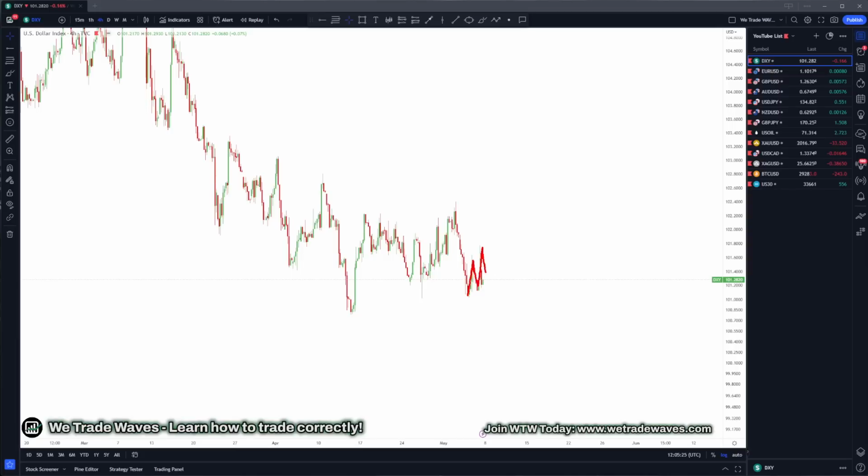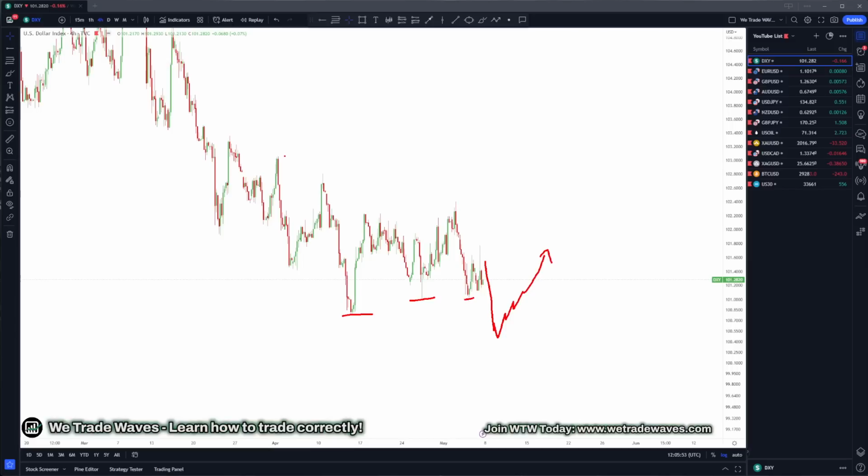If this corrective structure is enough, market will fall from here, break this low, and then start to move up. My bias is toward the upside, and I'll be looking for my buy setups only. Any sell setup from current level, I might ignore it, okay? Those of you who are short-term traders or scalpers, if you want to go for the sell setups, you go for it. For me, I'll wait for market to break down, break this low, and this low before I start looking for my buy setups.